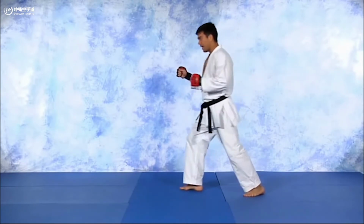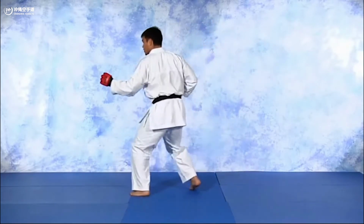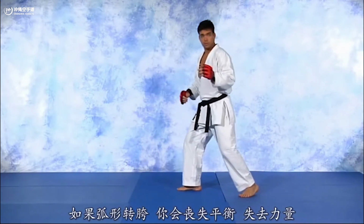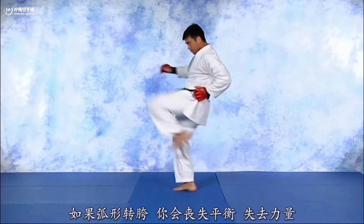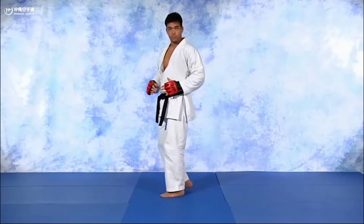If you rotate your hips circularly, you will fall forward and lose all power behind your strike. You want to drive your hips forward as you kick.